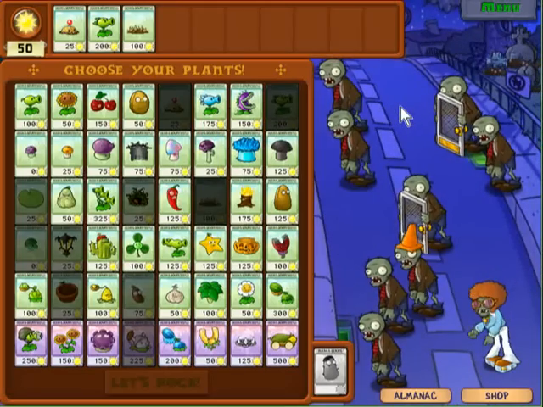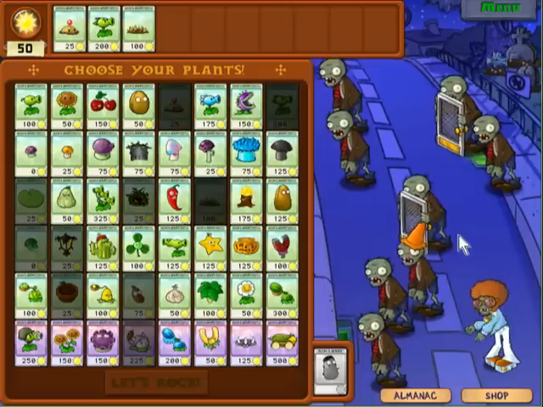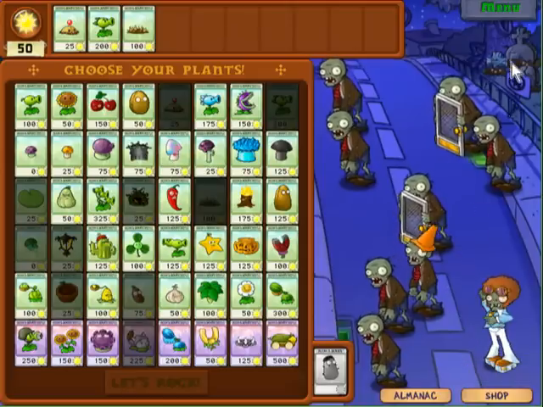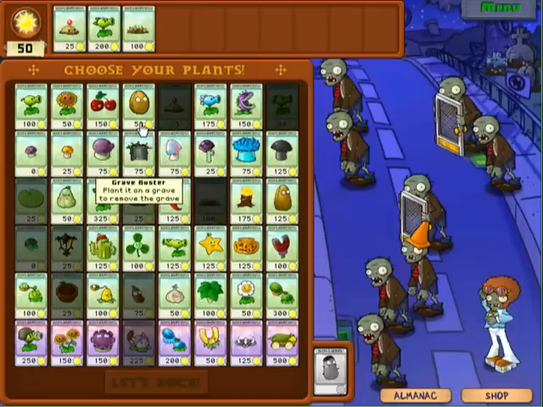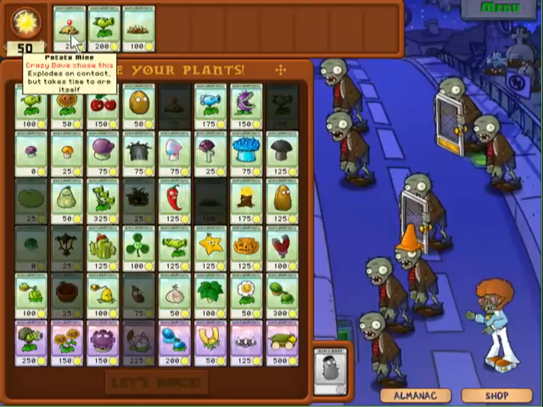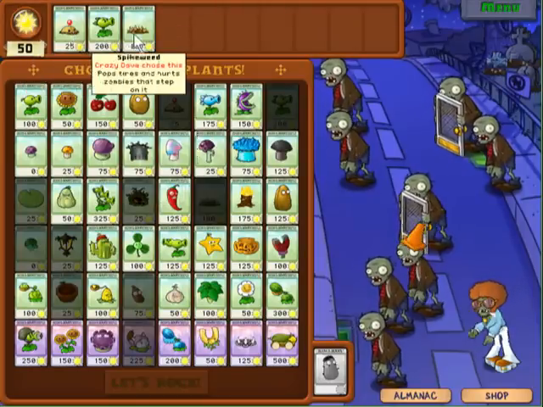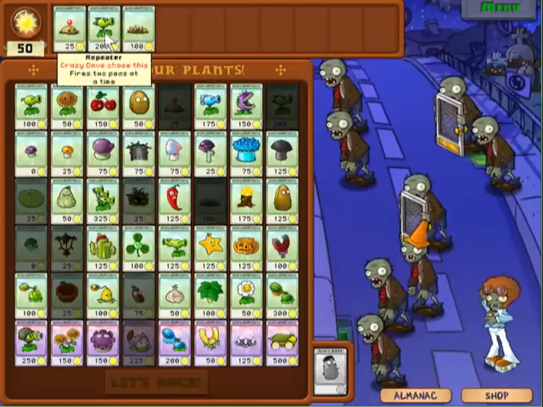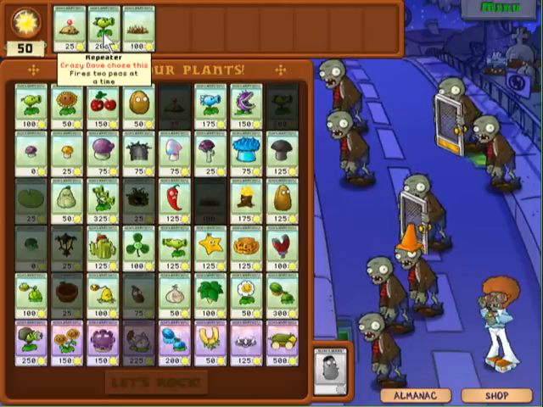And for our opponents, we have Screen Door Zombie, Conehead Zombies, and Dancing Zombie. And we also have Graves. So let's check out Crazy Day's plant selection. Here we have Potato Mine, which is good. Spike Weeds, which will destroy the Screen Door Zombies and the Dancing Zombie. And we have a powerful gun. We have the Repeater.